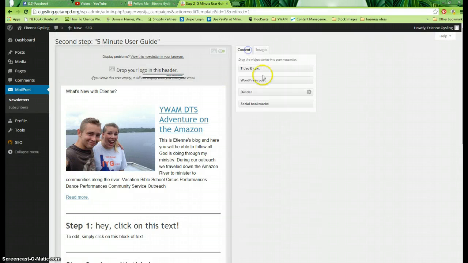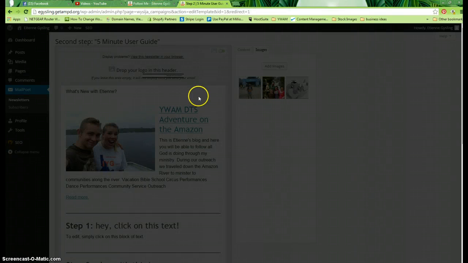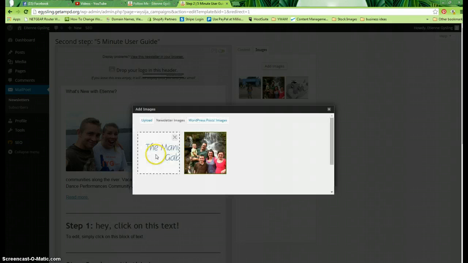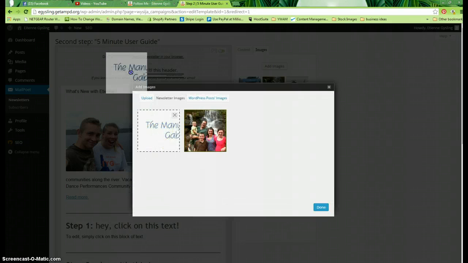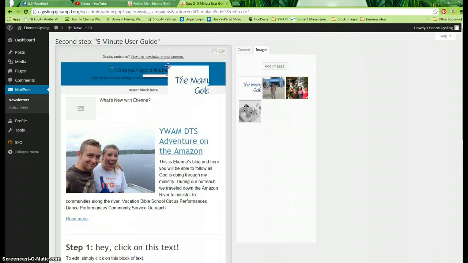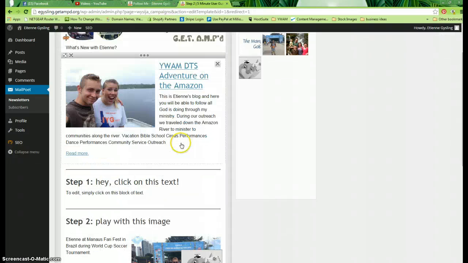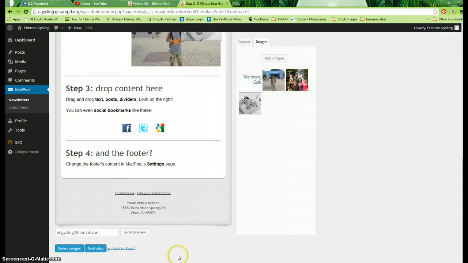Okay, so now I should be able to drag and drop it in, add images, go to newsletter images. I want to drag this, and why is it not dropping? Okay, I'm going to have to figure this out. Oh, there we go. Now I can drag and drop it in. And of course, I would change this, and I don't know why that's still showing up there. But bottom line, it kind of shows you how easy this is to do for a newsletter.